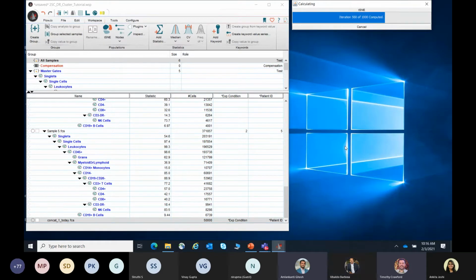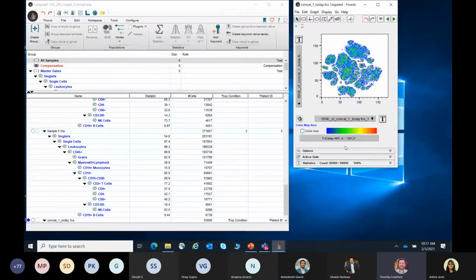In terms of discussing how to use it, I don't even believe I have a slide showing specifically the user interface. But in all of these plugins, when you select them from the drop-down plugins menu, they'll show a graphical user interface. And with plugins like Flow AI and tSNE and UMAP, we do have links to the papers right there, so you can actually pull up the paper, and I would highly recommend reading that before employing Flow AI, because then you'll understand.